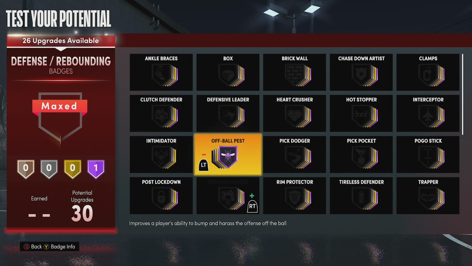Off-ball pass improves a player's ability to bump and harass the offense off the ball. So that's pretty good. Again, it's kind of situational, because do you really want to be playing crazy off-ball defense, or do you want crazy good on-ball defense? So yeah, it's a cool badge, but again, I'm not really sure how useful it is.